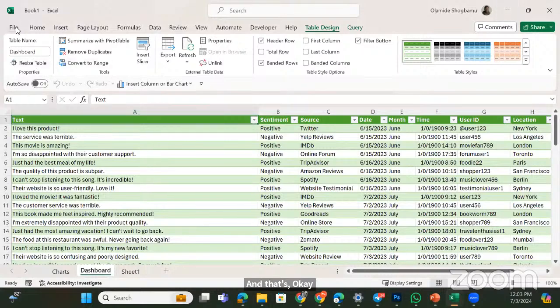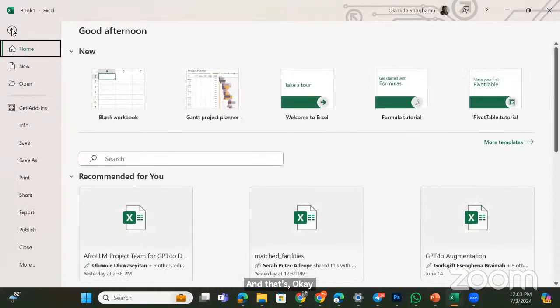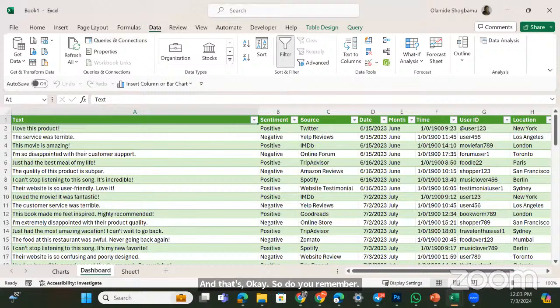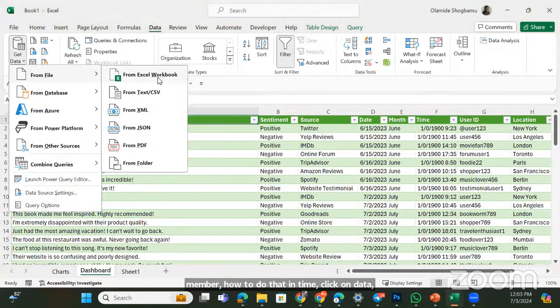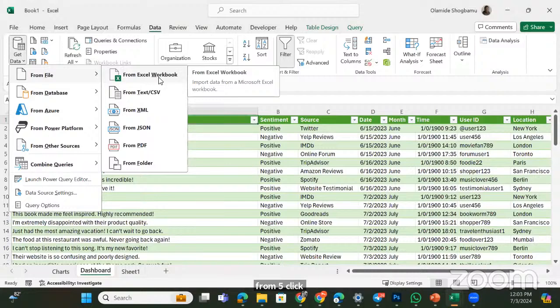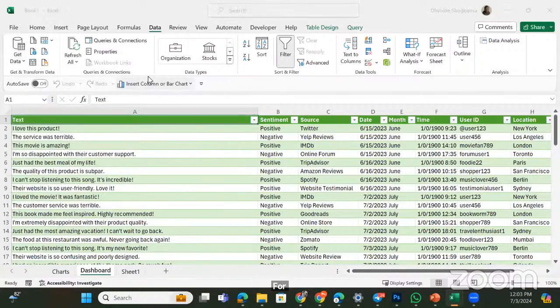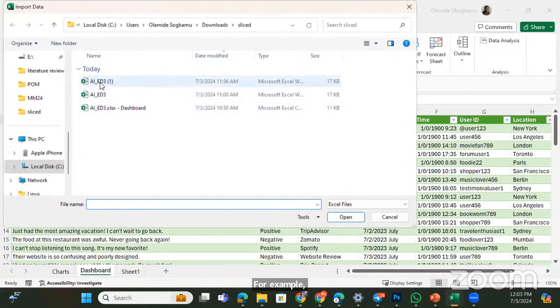Do you remember how to load our data into Excel? Click on data, get data, and then from file, click on Excel workbook. You navigate to where your data is. This is the data I just downloaded.